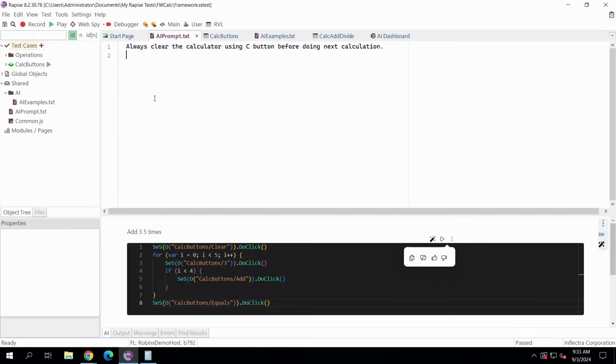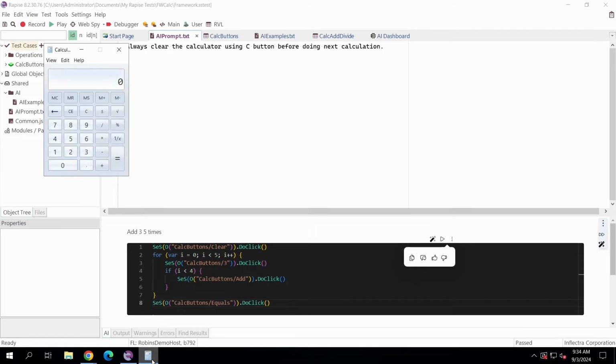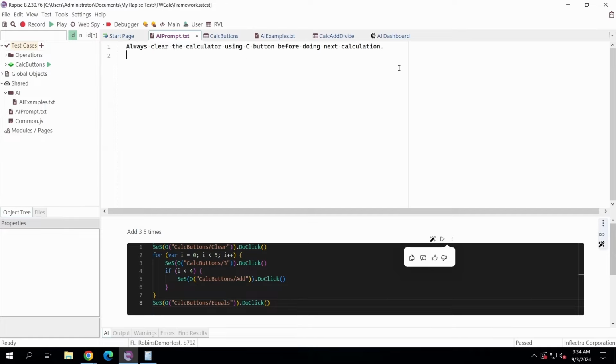Another thing is AI prompt, where you may define some common statements about your application, some common definitions, some common data sets, or whatever is appropriate in your case. In our case, we want each calculation to start with pressing of the clear button, so we remove the results of previous calculations and don't add to previous numbers. And this may be stated here, and as you may see, all generated chunks have the clear done before doing anything else.